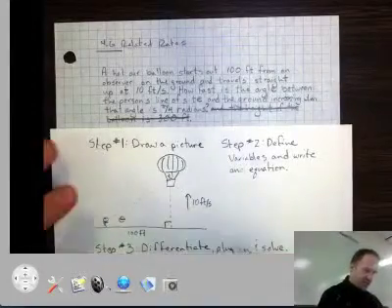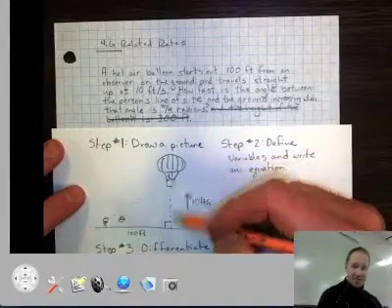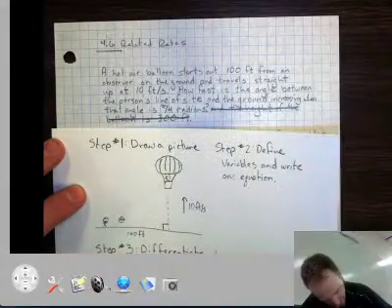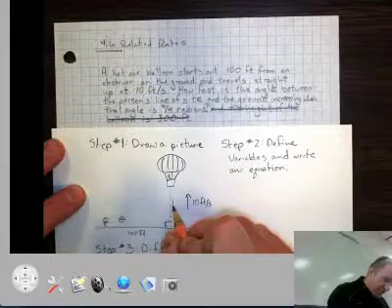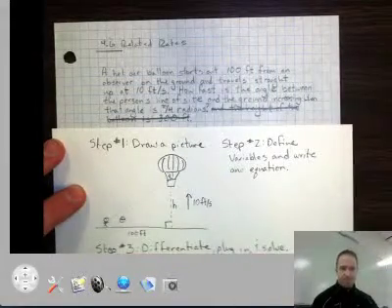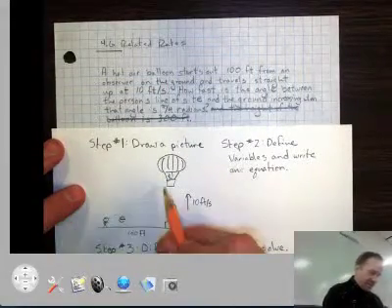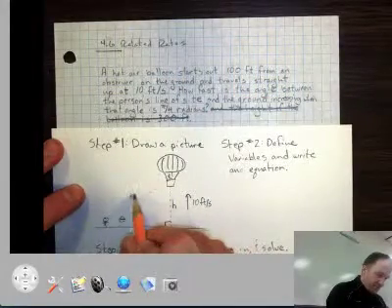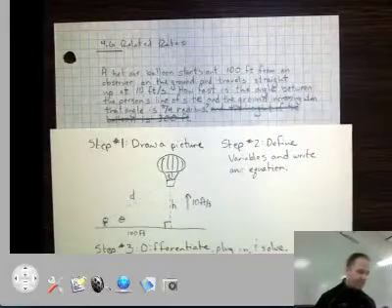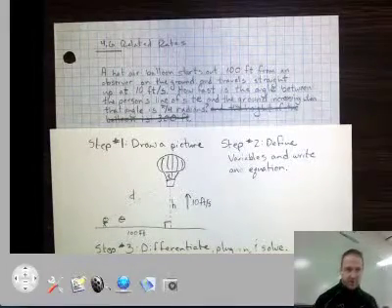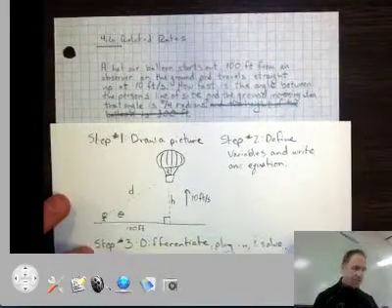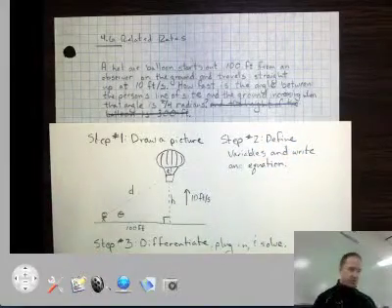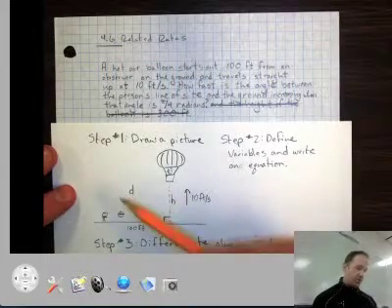Another thing that's changing as the hot air balloon goes up is its height. Let's see, what do I want to call that? Let's call the height h, just for the heck of it, h for height. And this distance here is also changing as the hot air balloon goes up. So let's call that distance d. So now we've got all our variables kind of defined here. We've already started on the second step here, defining the variables. We didn't do it in words, but if you put it in the picture, we know what those variables represent.